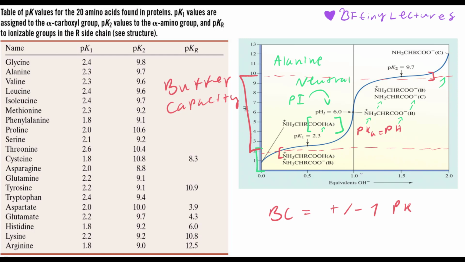So hopefully this made sense to you and helped you out to find the isoelectric points, okay? Of course, hopefully you write out these structures and try to find the isoelectric point for like 5 of them, I don't know.